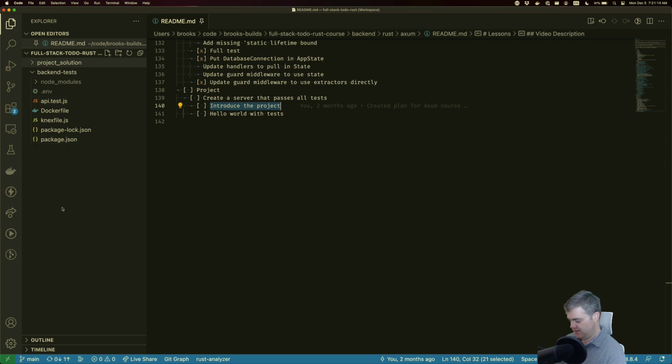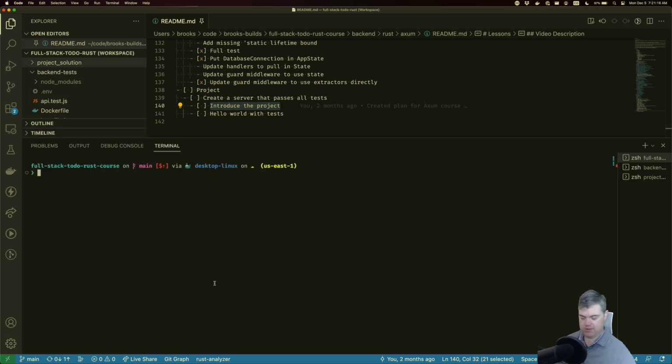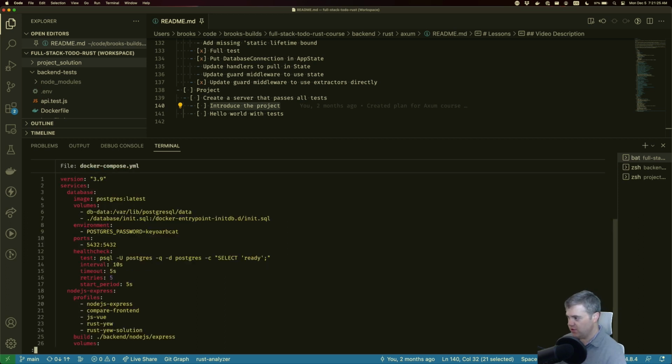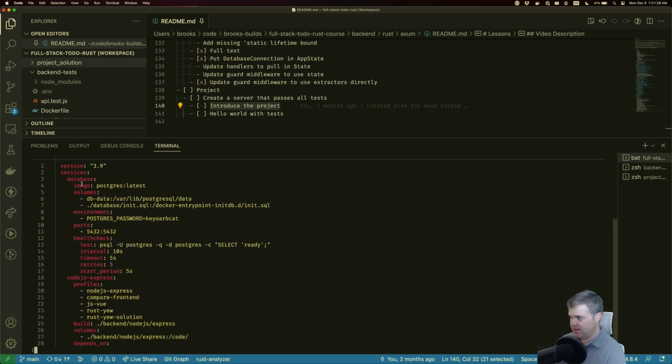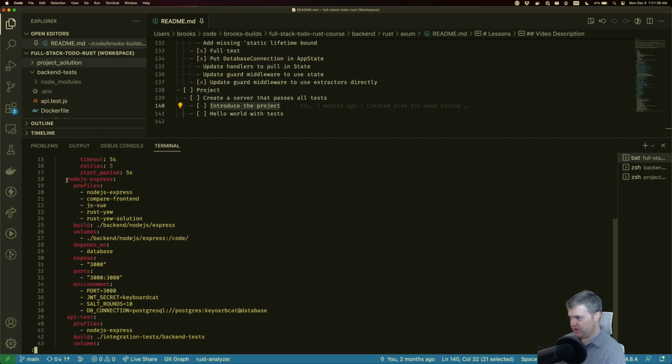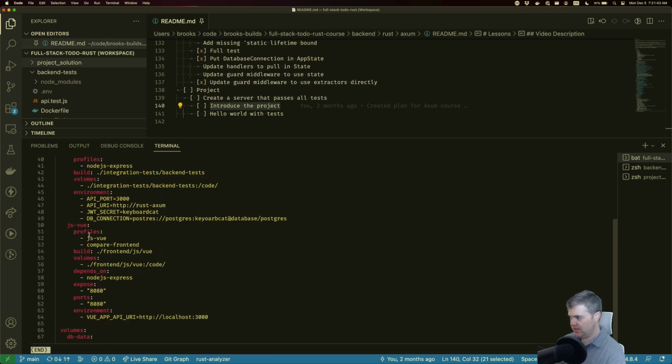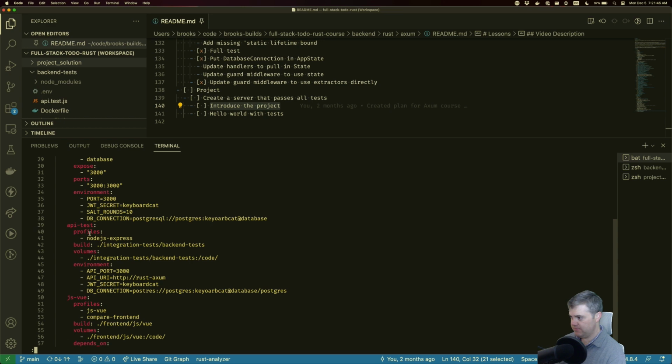which would be using this Docker Compose here. So if I bat the Docker Compose file, we can see, okay, we have this database. This is what's really important for us. It does not have a profile. If we wanted to start up the Node.js Express server to sort of experiment around with it, use any of those. And that's kind of it.